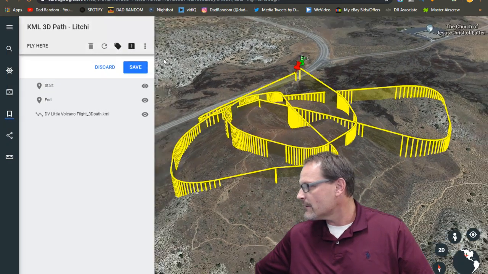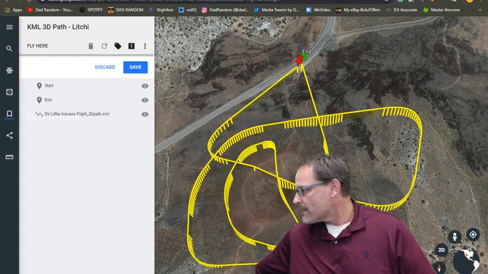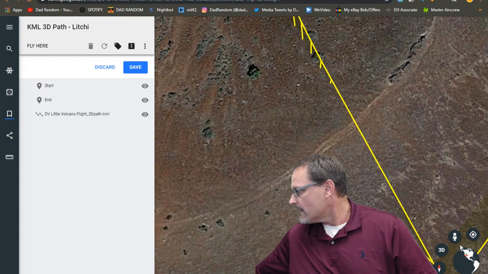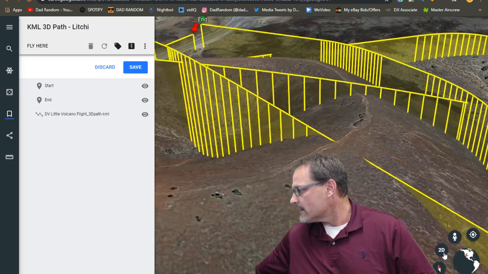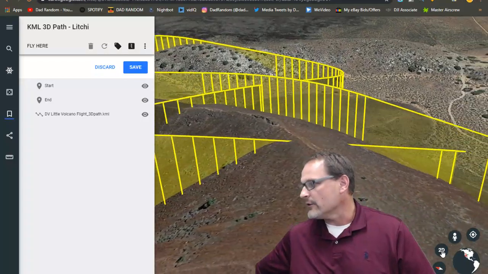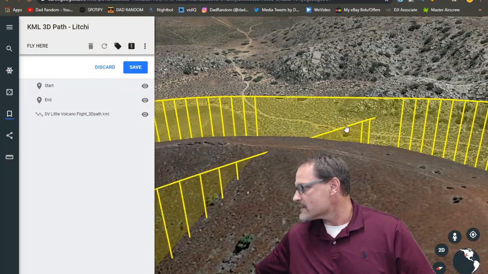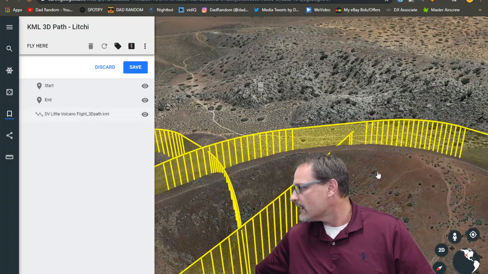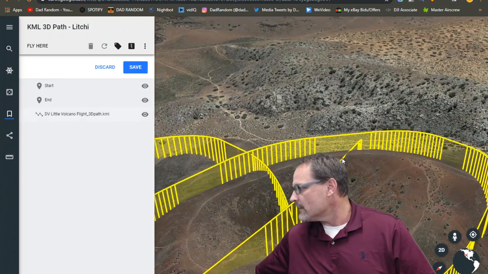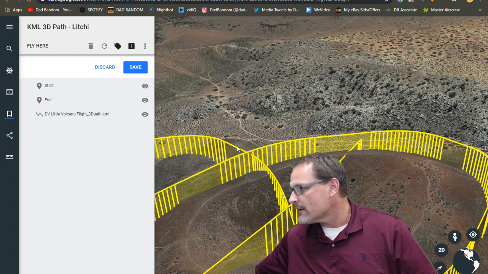Little volcano. Oh boy. And I got to look at and see. No, that's not the right one. What I've got is a mess because this line here is going down the side of the hill. You see how that's just popping straight down?